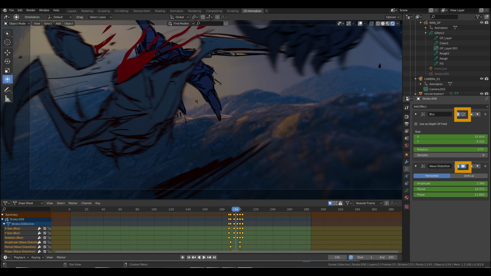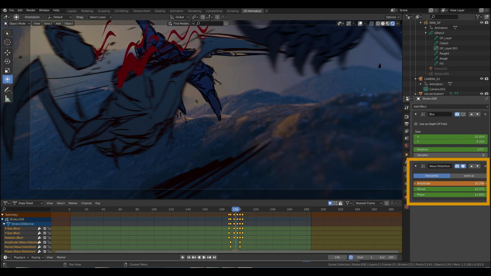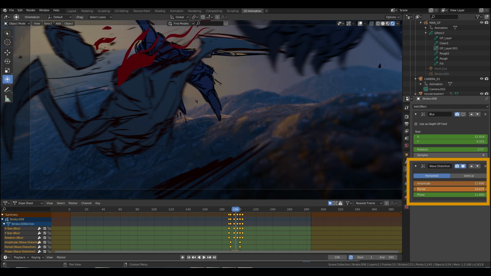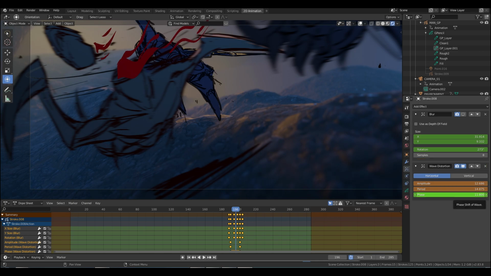This is really useful for things as well. You just play about with this stuff. These things are here to have fun and to experiment with, right? So you can change the amplitude of this. It does a wavy kind of thing to it. So you can play with that and have some fun with that if you want.